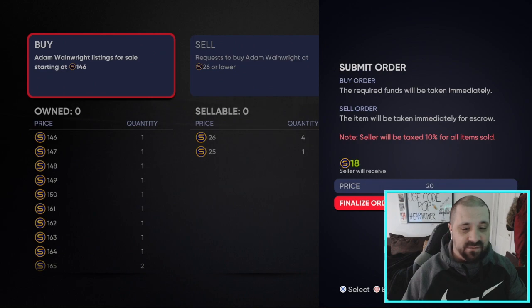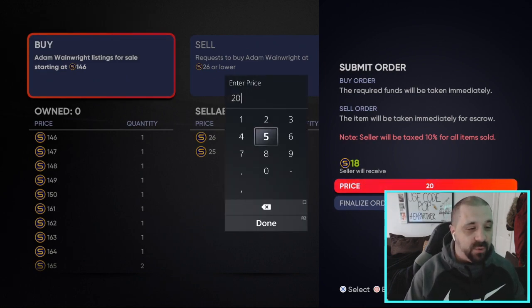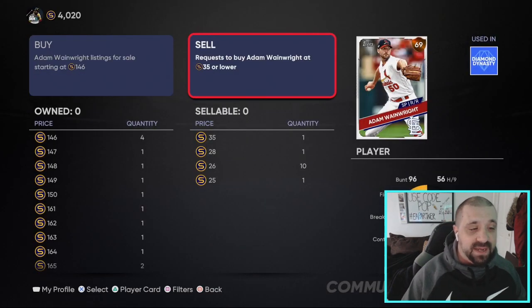Okay, any second now. Servers are a little slow. My bad. I forgot about quick sell value. So bronze cards quick sell for 25 stubs, so you can't buy it for under 20 because of that quick sell. So we'll have to do a different example here, and we'll say we want to buy it for 28 stubs. Finalize order. You're now going to see that 28 that I posted is on that right hand column.